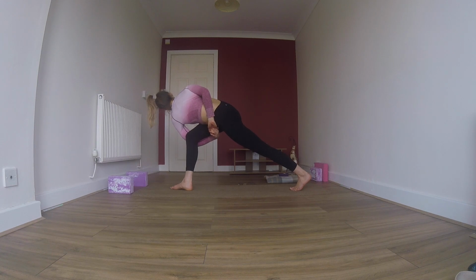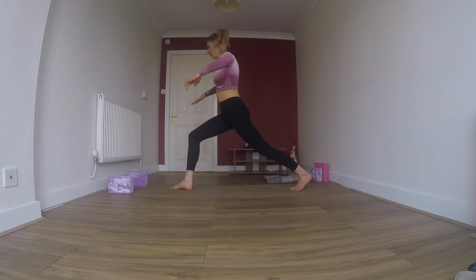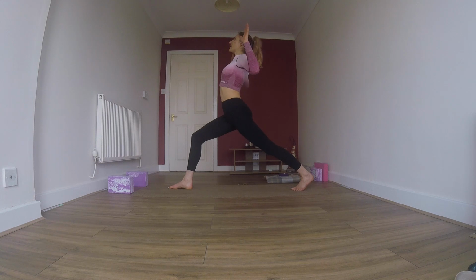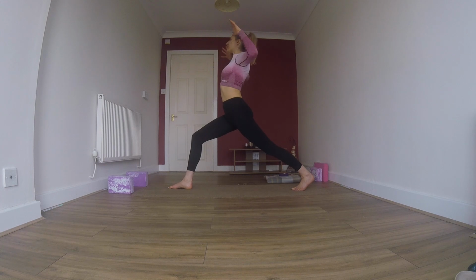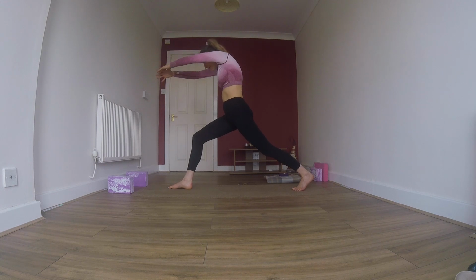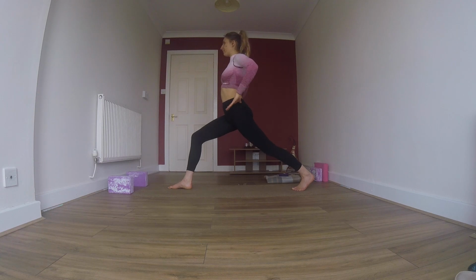Inhale. And exhale, release the bind, coming into your cactus arms. Inhale, draw the chest forward, gaze is high. Exhale to round. Inhale, draw that chest up. Exhale to round. Inhale, chest is high. Exhale to round. And then coming back to your neutral spine, bringing your hands onto your waist.